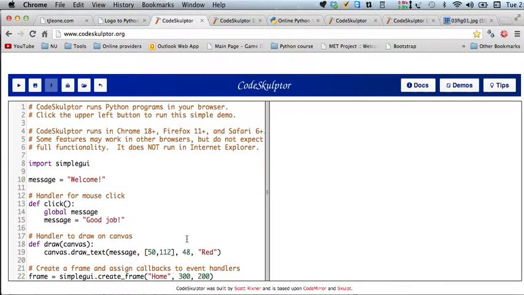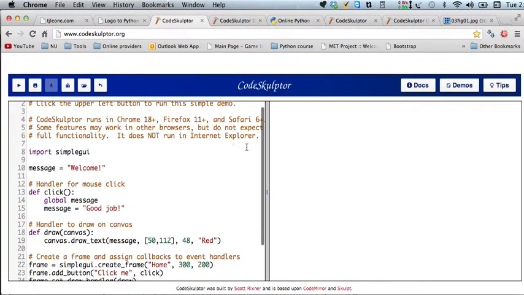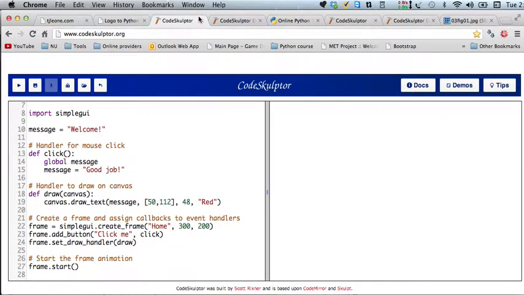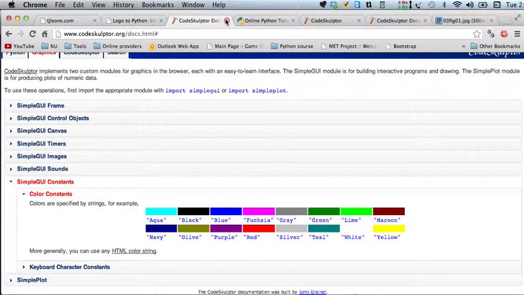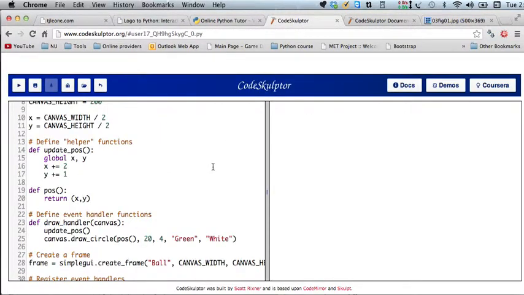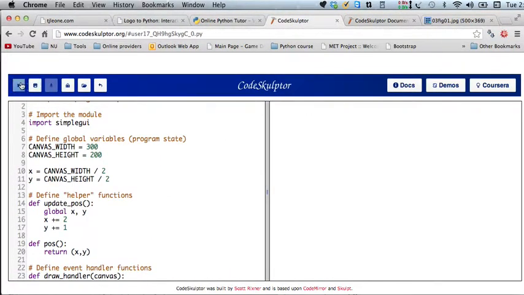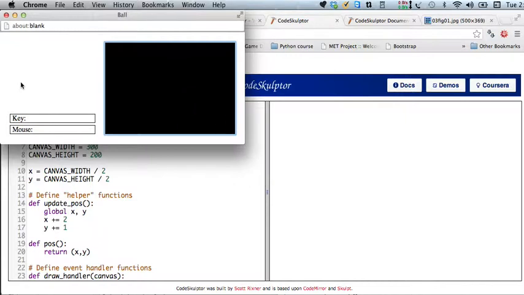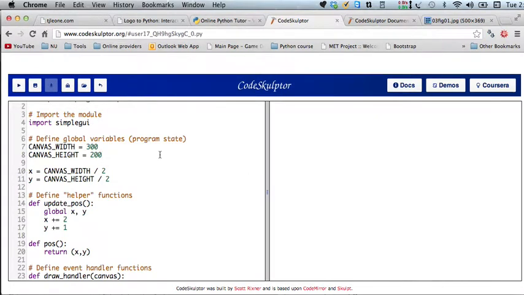So in our last video, let's see, what were we looking at? Not that one. Yeah, this guy. We had a moving ball, but it's just going off the screen into infinity, and we wanted to figure out how to make it so it detects that we've hit the edge.